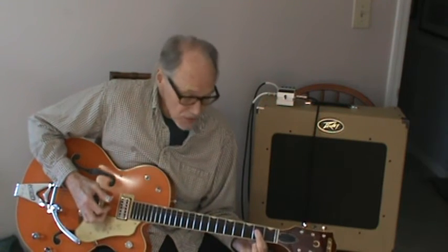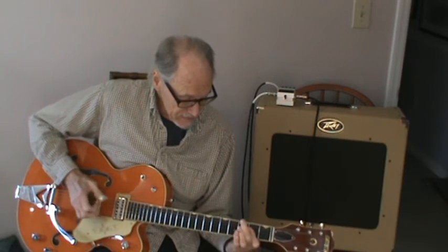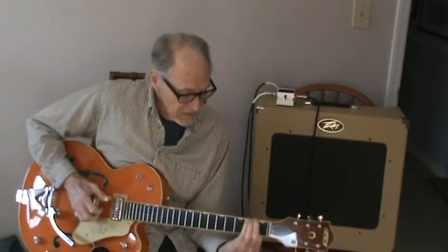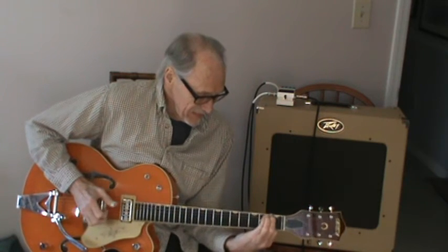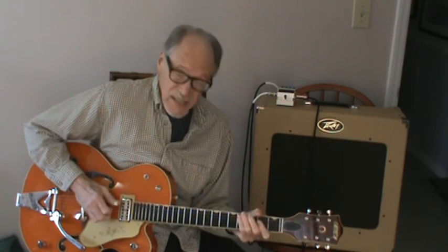Picking your third string on the second fret. Well, you just hold your A chord, and then with your middle finger, you're going to come down the neck. And do a little crossing there. Or you can play the whole chord, or at least two or three notes.